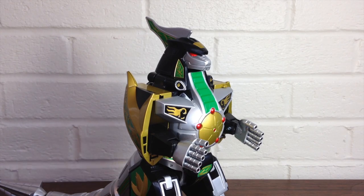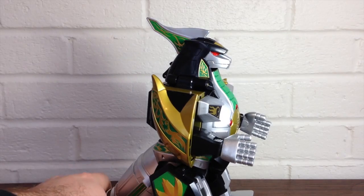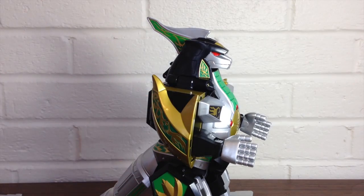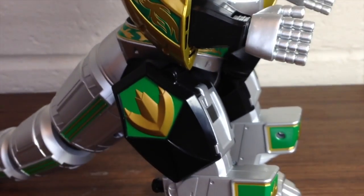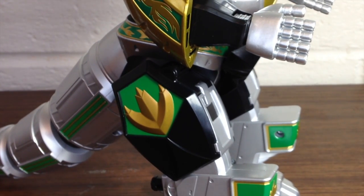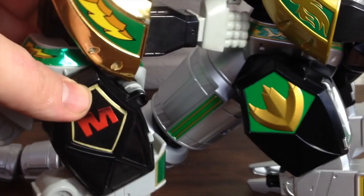of heft. And the main thing is it doesn't have any stickers, which I love, because the stickers really did not age all that well on the original Dragonzord. And it's all sculpted in detail, and it's all 100% show accurate. Which is one thing that really bugged me about the original Dragonzord, is that the stickers were not accurate at all. I mean, this is what it was before.